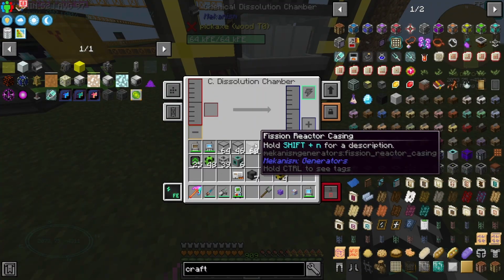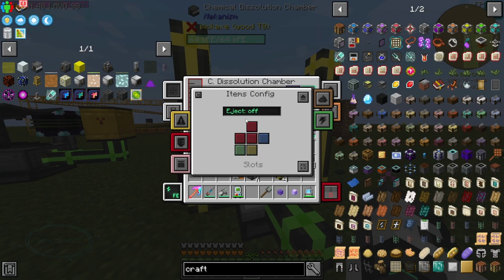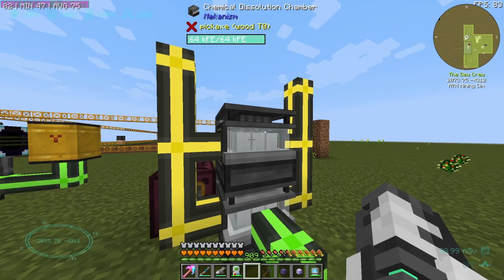So now, we should have... Well, I might have to do extras. Set it to the yellow side on the left. So we'll go here, set this guy to be yellow side. And now it should input. Yep, we've got sulfur going into the bottom. So that's filling up. Beautiful. And the top guy should fill up soon.